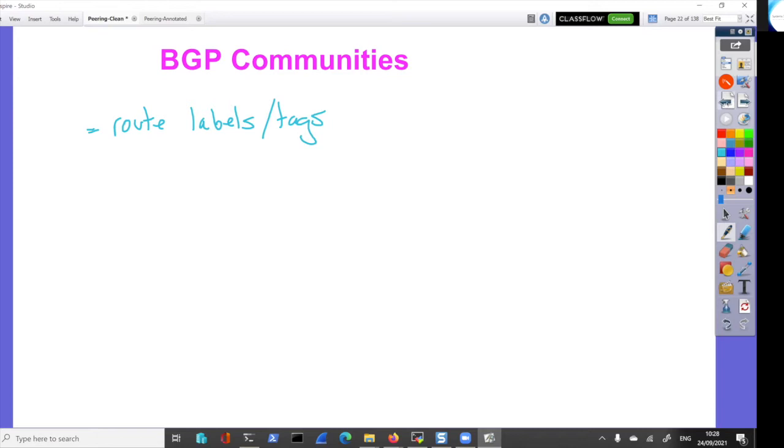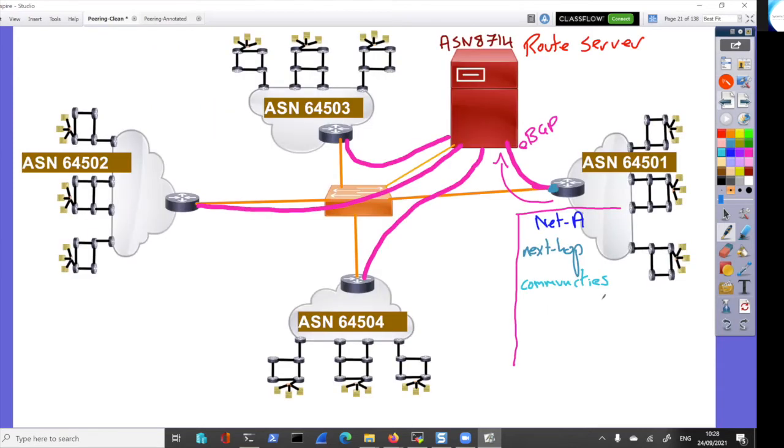So you could add a community that effectively says, tell only ASN 64502. That update comes out of you, goes into the root server, the root server sees the community, and your network will be advertised only out to that particular autonomous system number.